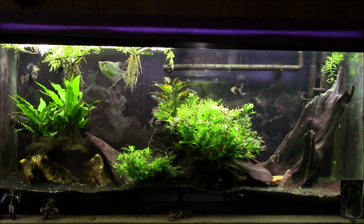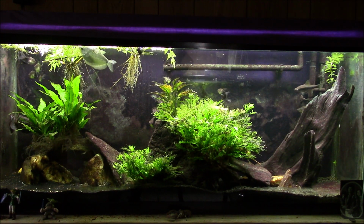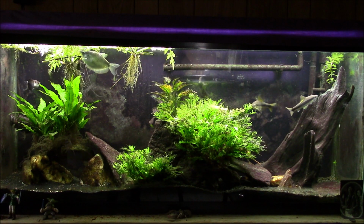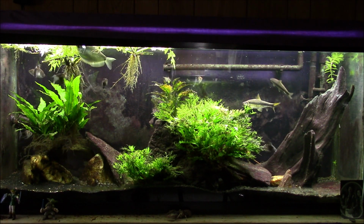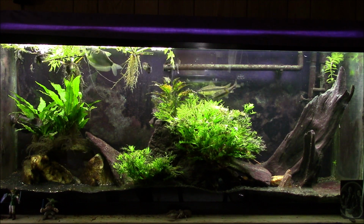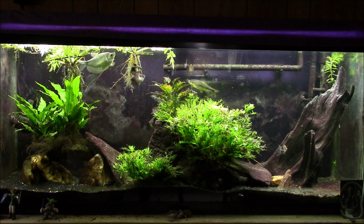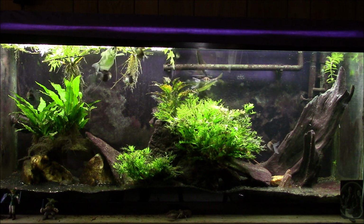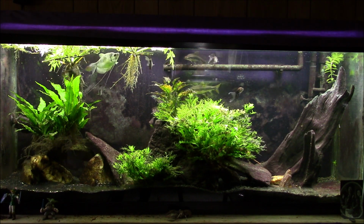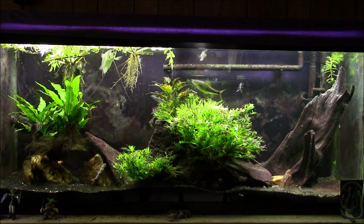I might even get in here this afternoon, depending on the weather today. And if I get one of those get-a-lot-of-stuff-done-in-the-afternoon kind of days, this will be one of the tanks I address. I won't do another water change, but I will do the filter change while I'm working on another tank or something like that. So it'll get done soon enough. So there you go. Not a lot more to see there. Just a good look at my Gourami tank after it's been nice and cleaned up.